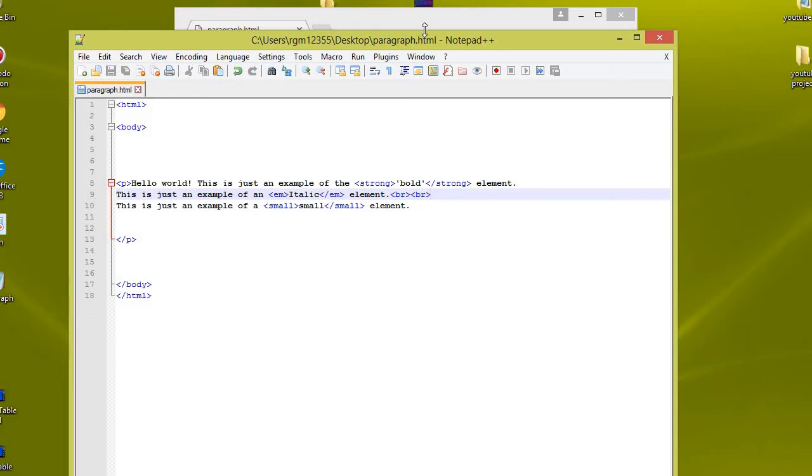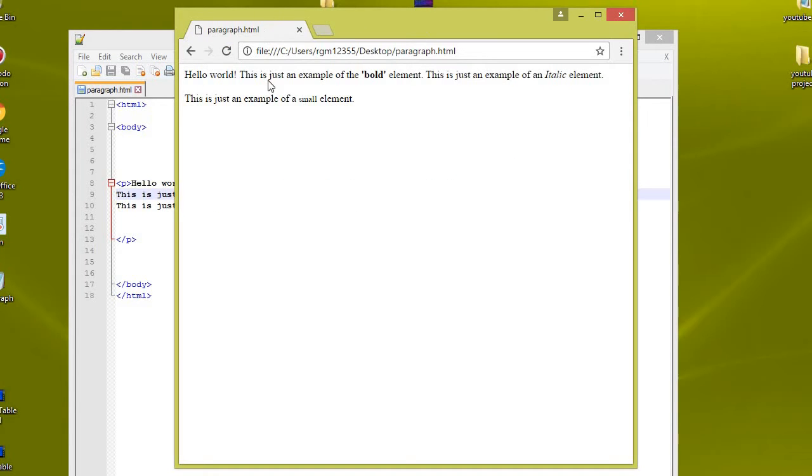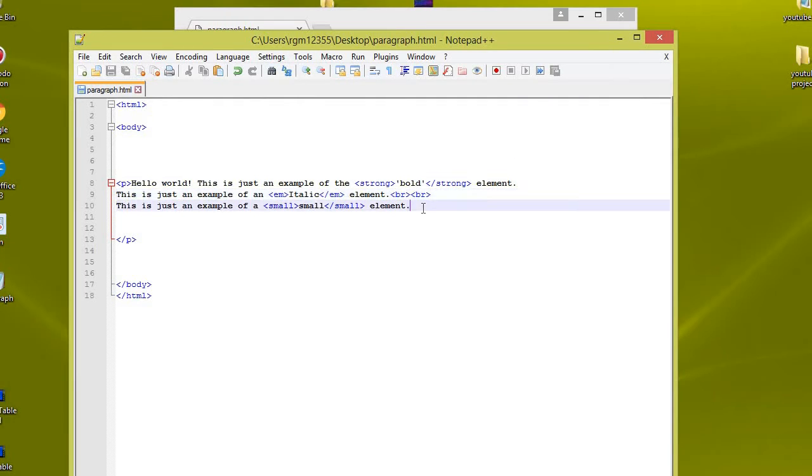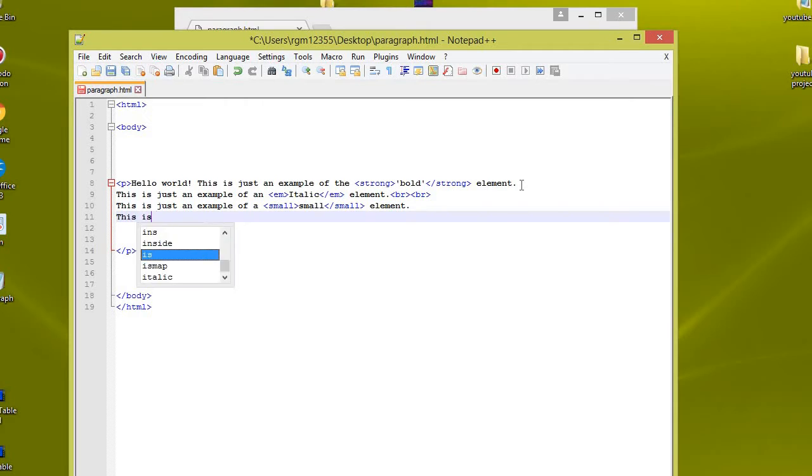The next we will use, let's see. Okay, we'll keep it in the same line. Next we'll use. It doesn't matter about you pressing and dropping a line in the code. It will only drop a line on the page if you make it do that by hitting the break or using a different element.